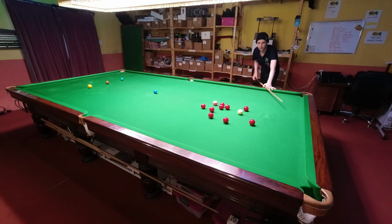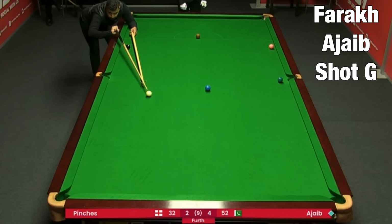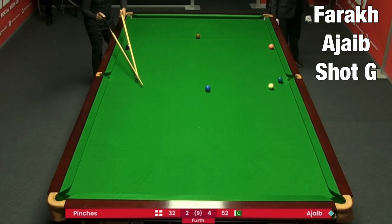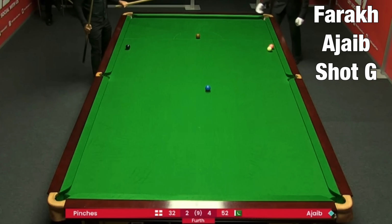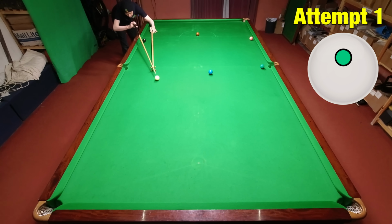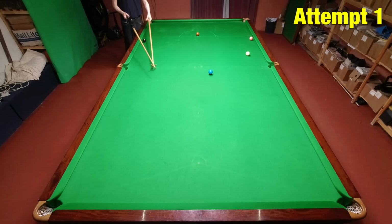The amateur Farakh Ajaib picked up this impressive win over Barry Pinches with this great shot. The green was match ball, and after this Farakh went a long way in this tournament, only losing out in a very close match to Judd Trump. Hitting this shot isn't really that much of a challenge because it's so close to the side cushion, but potting it requires you to hit the right part of the ball, so I was really happy to get this after just 1 attempt.